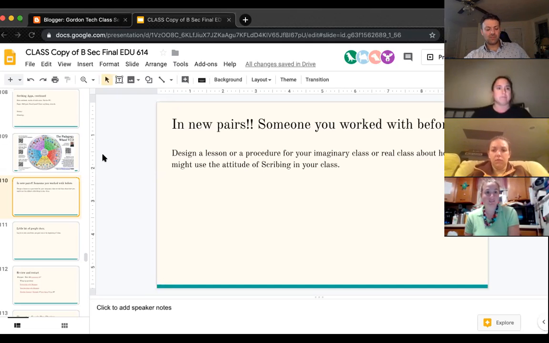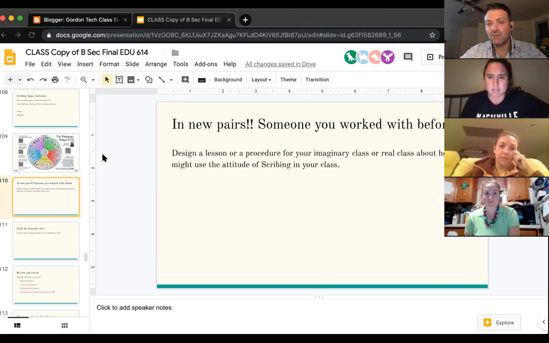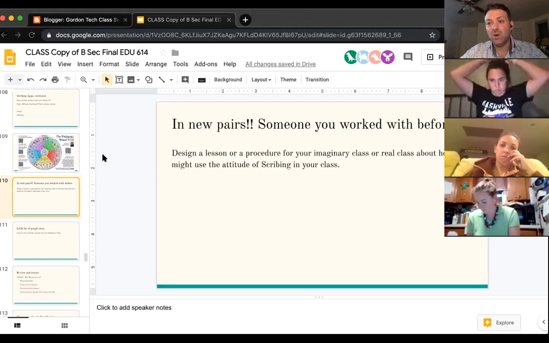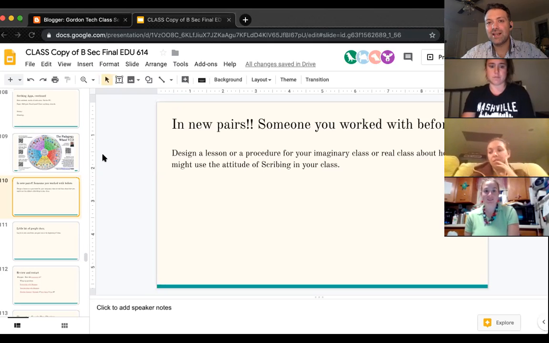You can do assignments that are like pick one of your old pieces of work and redo it. Redo it in a way that you would now that you know better. It's also a great way of sharing work with parents, or even just grading or assessing how students have changed over time. But it needn't be complicated. Scribing is actually quite a simple one in terms of what technology you're using. What's interesting is how you're going to integrate it into your classroom.